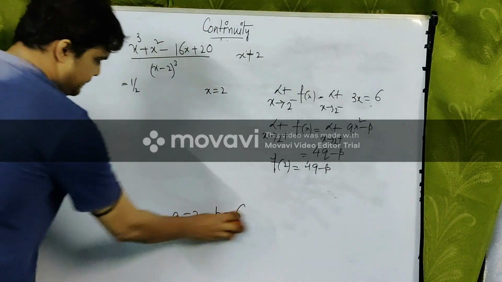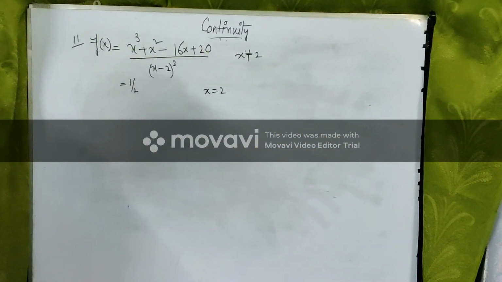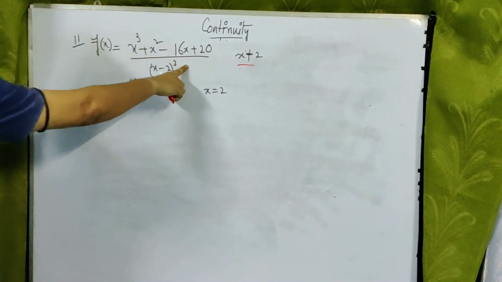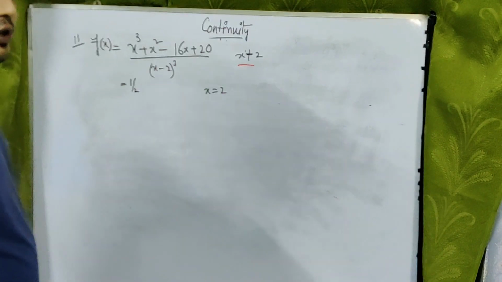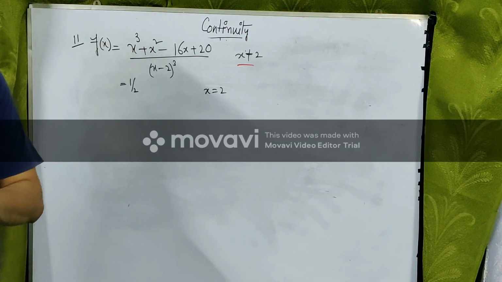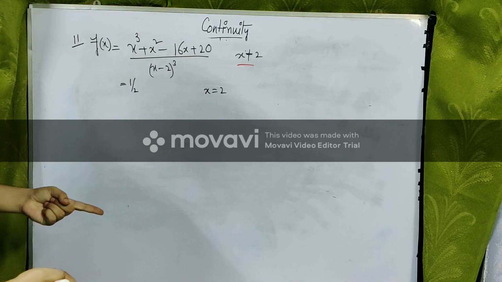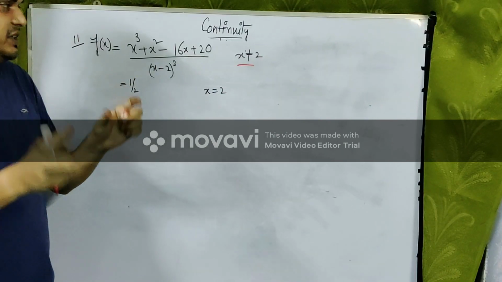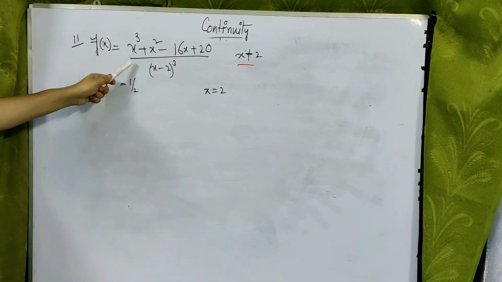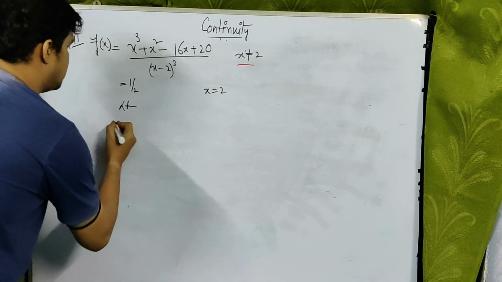Okay. So from the definition of the function we can see that when x is not equal to 2, it is defined in this way. X not equal to 2 means the value of x can be less than 2 or it can be greater than 2. In both the cases, we just have to find out the limit x tending to 2. By that one only we will cover both the cases, when x is less than 2 and when x is greater than 2. So for both the cases the function is defined in this way. So we are going to find the limit value of this function at x equals 2.